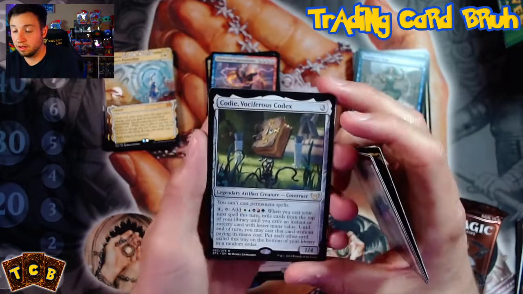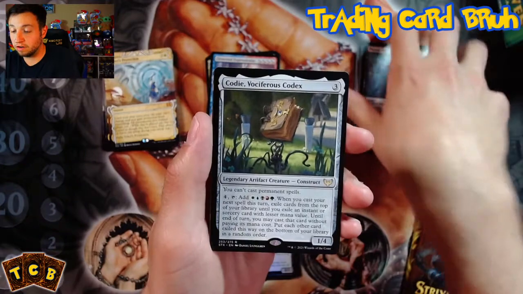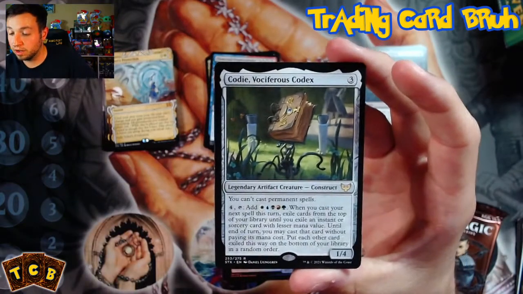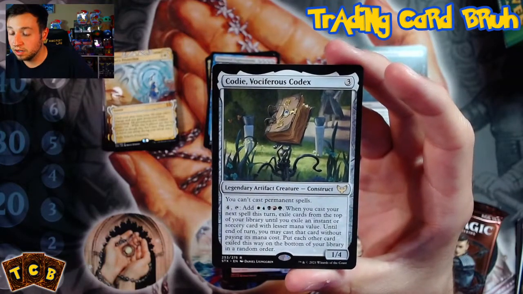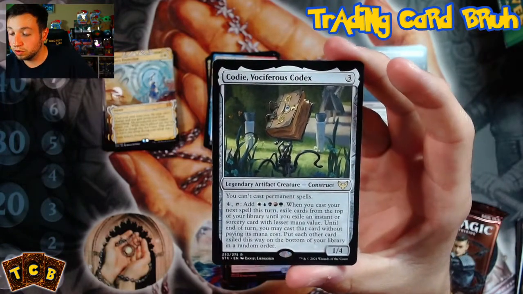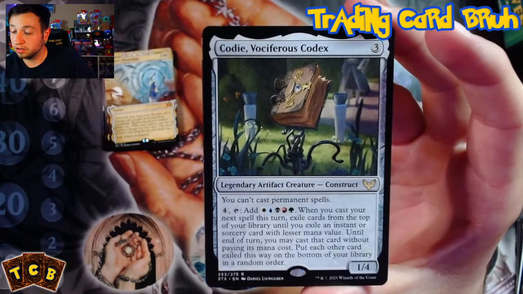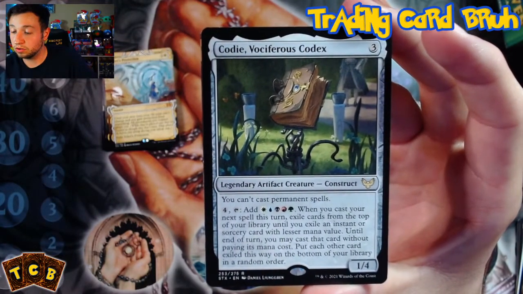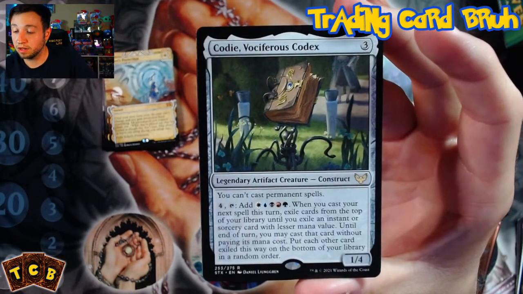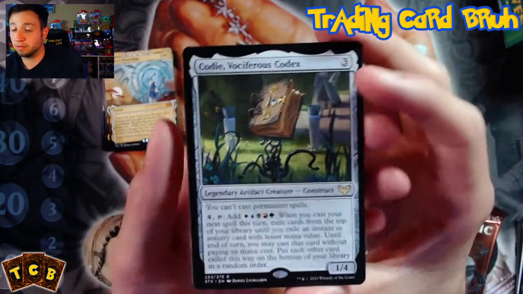Kodai, Vociferous Codex. Legendary artifact creature, construct. So probably Lorehold, I'd imagine. You can't cast permanent spells. 4, tap: add all mana colors. When you cast your next spell this turn, exile cards from the top of your library until you exile an instant or sorcery card with lesser mana value. Until end of turn, you may cast that card without paying its mana cost. Put each other card exiled this way on the bottom of your library in a random order.